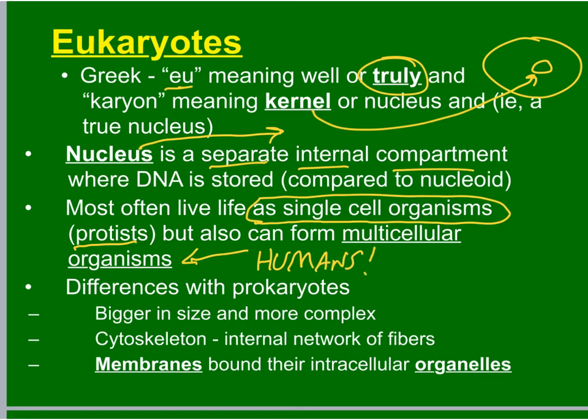So if I'm giving you differences, prokaryotes are smaller, which means eukaryotes are bigger and more complex. This is an interesting one. For a long time, we did not think that prokaryotes had any cytoskeleton. That may be changing. There may actually be some sort of cytoskeletal filaments in prokaryotes that we previously were missing. So I wouldn't really count this one, okay? I might even just cross that one off. And we have different organelles.